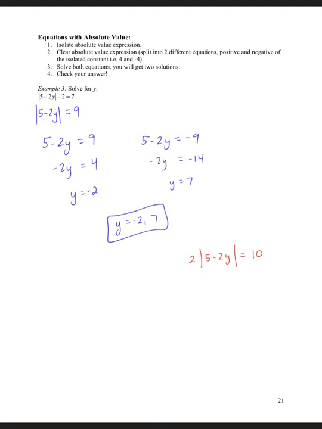Both of them will. The last thing I want to look at here is going to be something very similar, but it looks like this. You can see instead of subtracting a 2, the operation here would be multiplying it by 2. So if we had to solve this, we'd have to get this expression isolated first. And since it's being multiplied by a 2, you would have to divide by a 2. So this would be 5 minus 2y equals a 5, and then you would have to split it into the 2. It would then look like this.